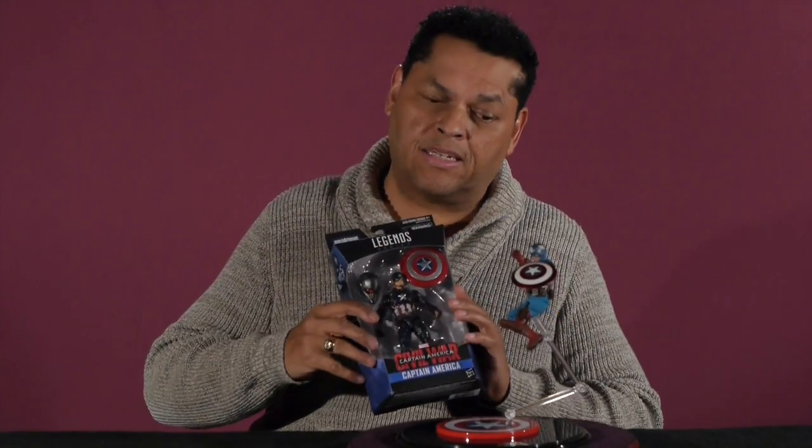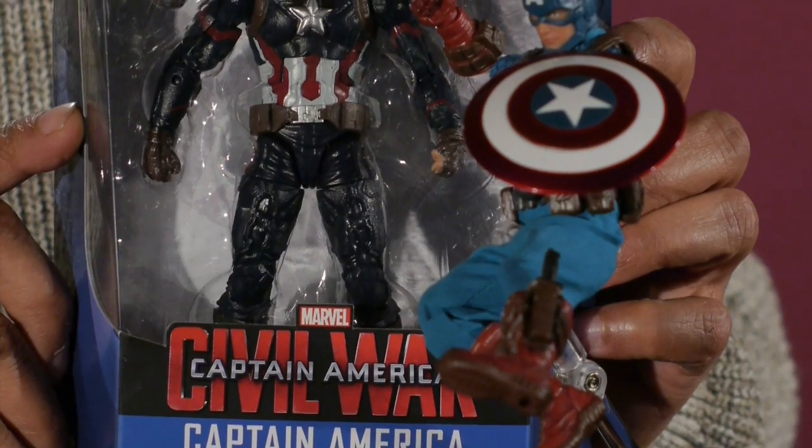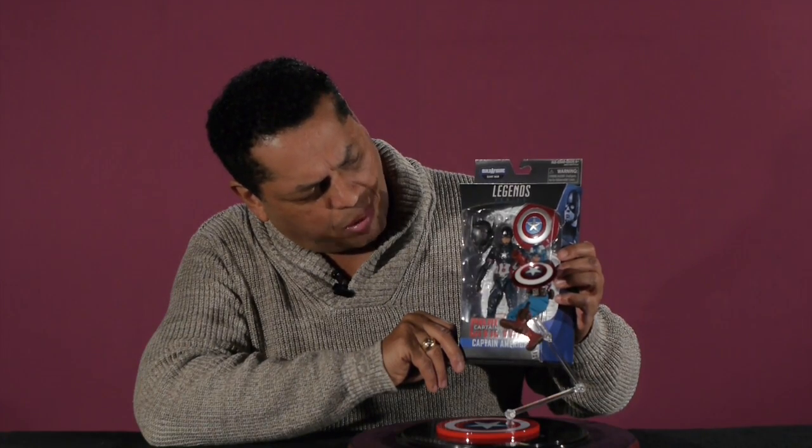Well, guys, I hope you like this look at our MEZCO 1/12 Collective Captain America modern version. This guy's kind of boss. I like him, but let me show you a little, just for you guys who want a size comparison. This is a Marvel Legends Captain America in the box, because I don't take a lot of my figures out of the box. This is a Marvel Legends Civil War Captain America. They're about roughly the same height, but you get a good deal of what he looks like compared with a plastic figure.